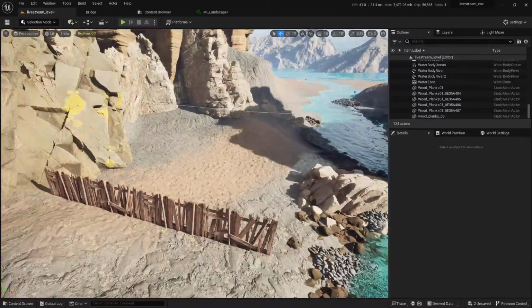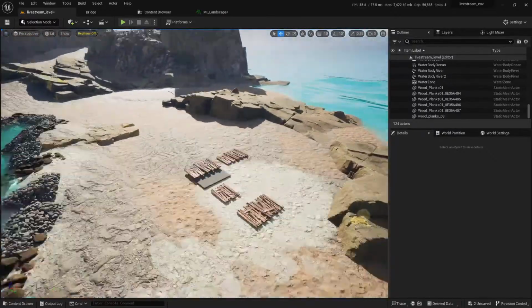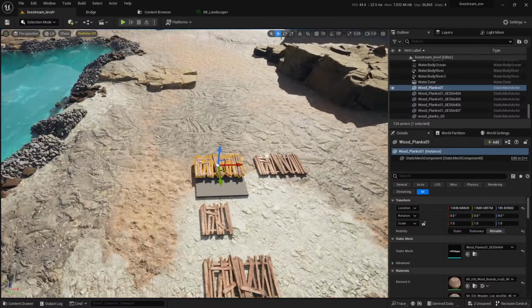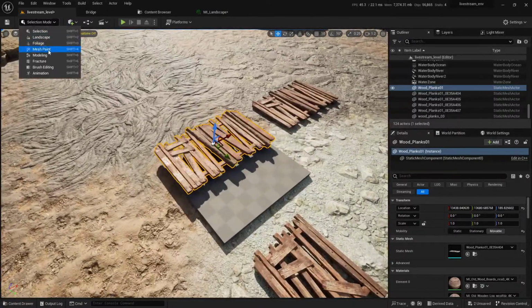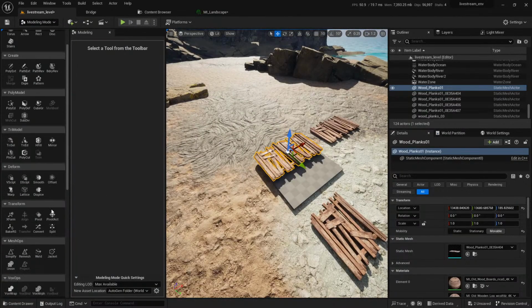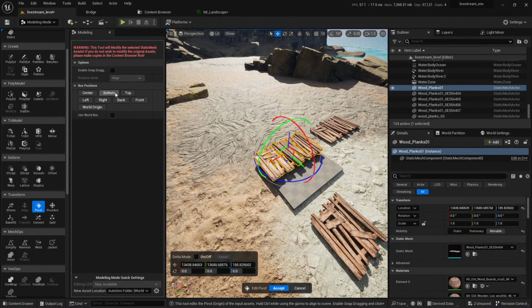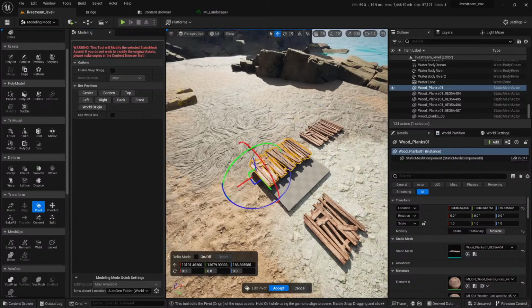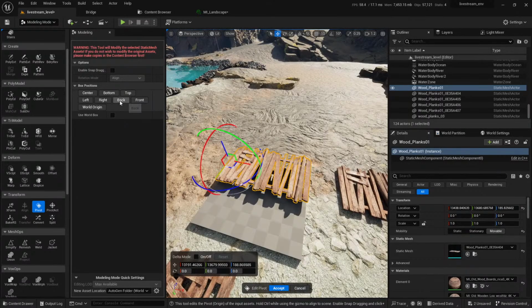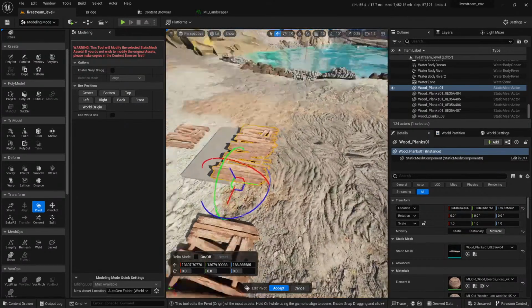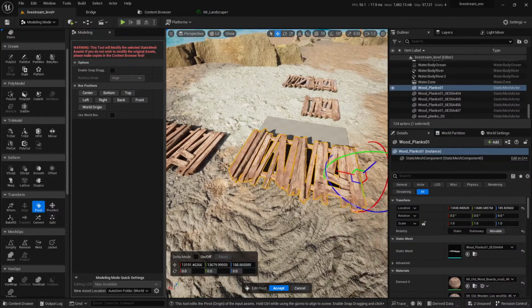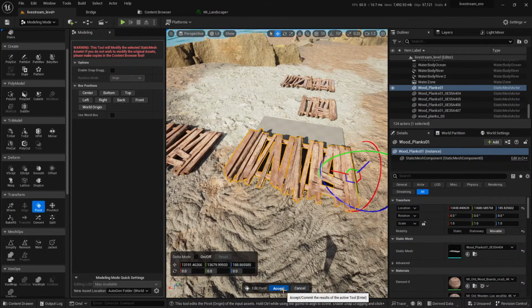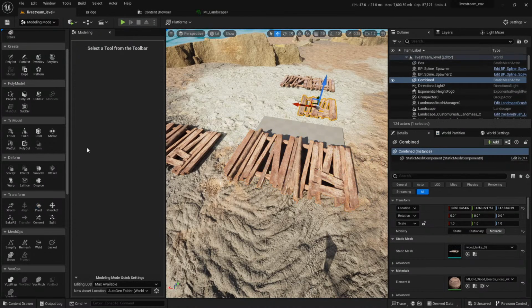Yeah, and you can just go ahead and do something like this, and you will have a little wall there. Now, one thing I want to do before I start doing something, I will change the pivot point. I will go to modeling, and I will go to pivot, and then maybe the left, the back, the front, yeah. Yeah, the back is fine. Front, yes, front. Let's keep it on front.